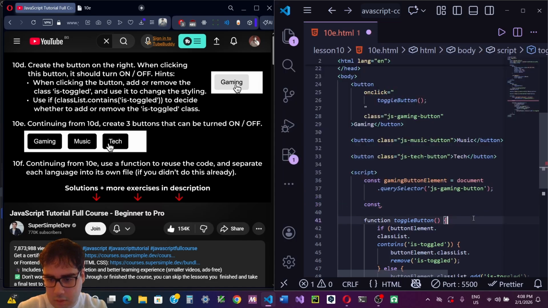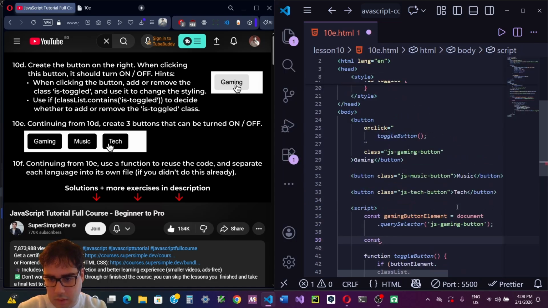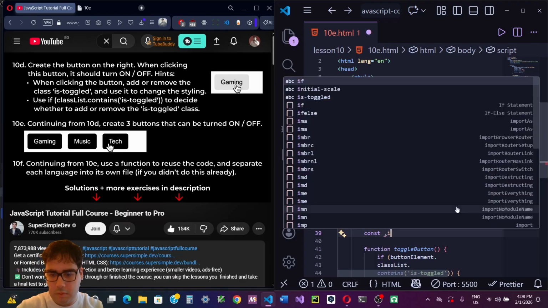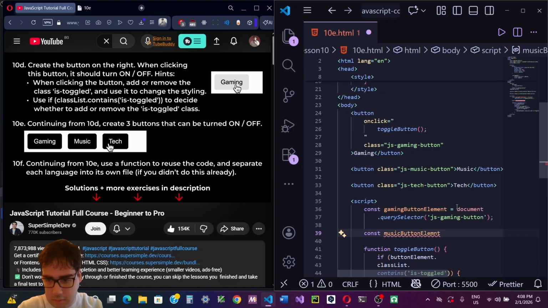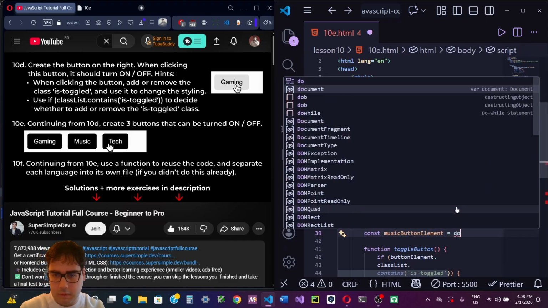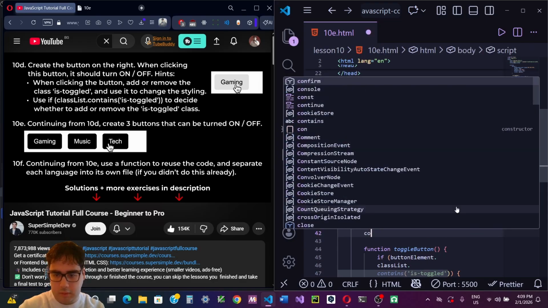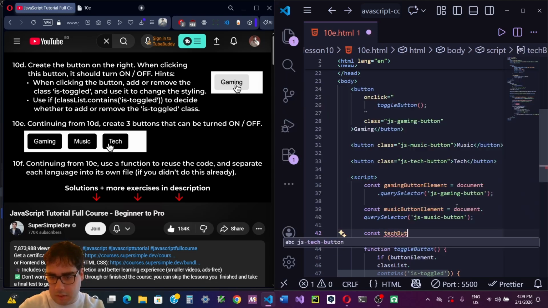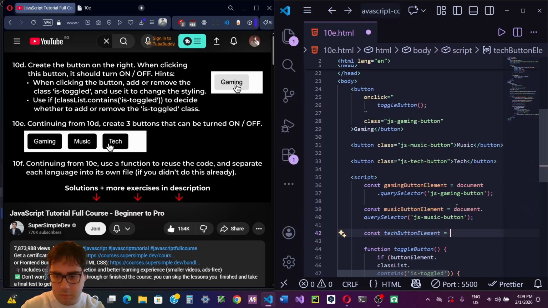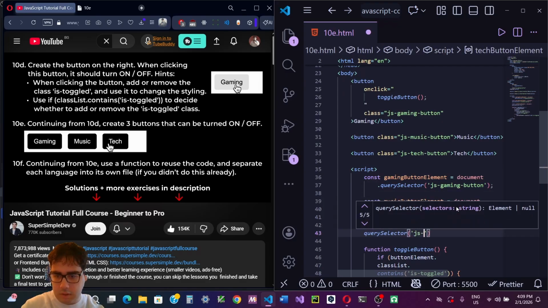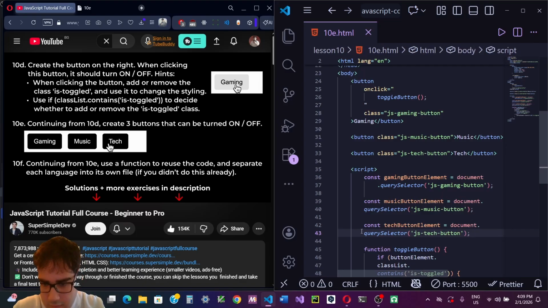Const. Okay, how do we do this? Const music button element equal document dot query selector js music button and const tech button element equal document dot query selector js tech button, like this.